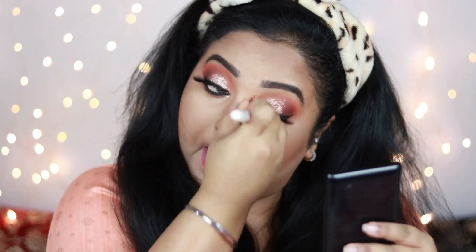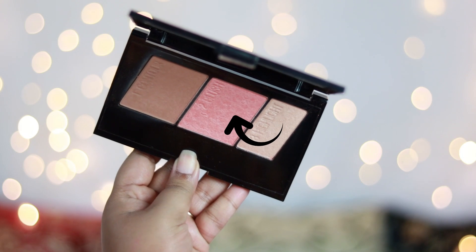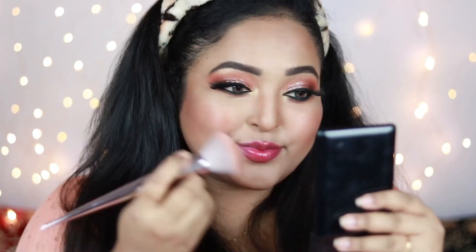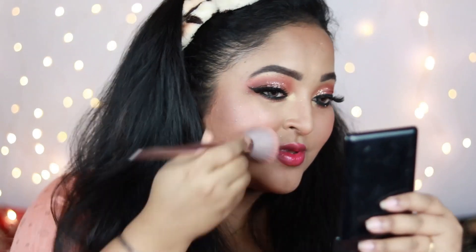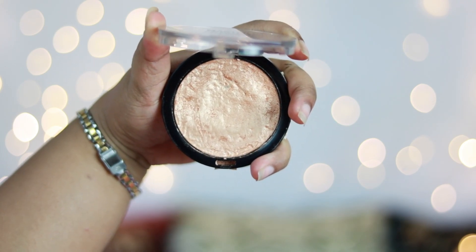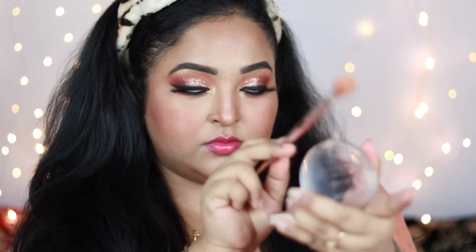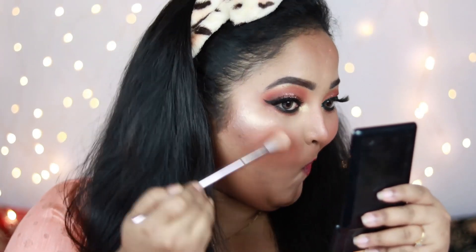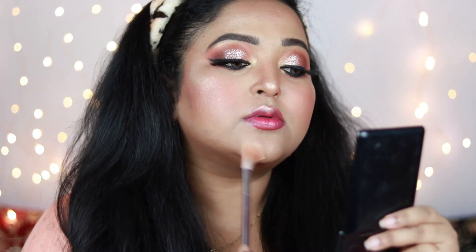This product blends really well and the shade goes great with Indian skin tones. Using the blush from the same palette I'm applying it on the apples of my cheeks — it's a shimmery blush that adds a lot of glow, perfect for festive looks. I'm also adding a flash of color on my nose. For the highlighter I'm using the Maybelline Master Chrome Highlighter in Molten Gold — if you want one drugstore highlighter it's this one. The formula looks really wet and glowy, and I'm adding it on my cheekbones, nose, cupid's bow, and chin.